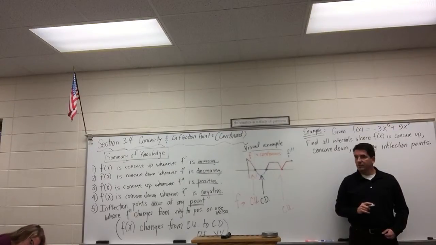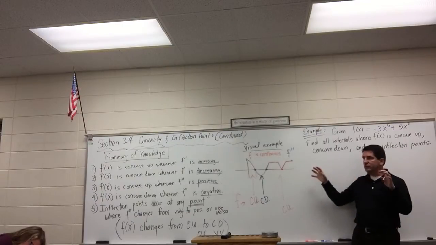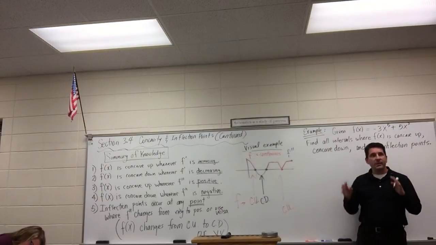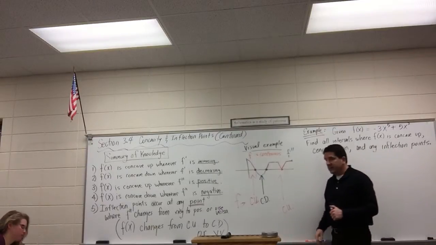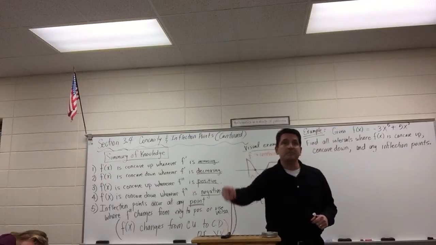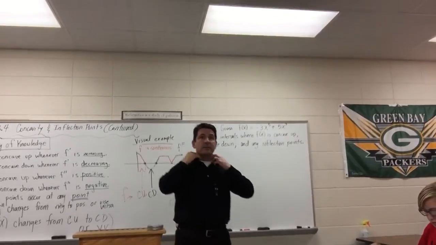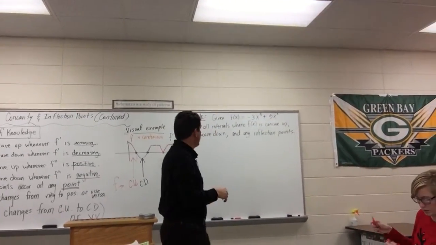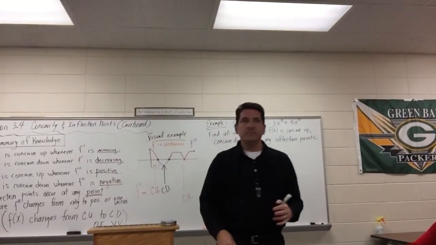All right. Now we've been doing a total visual kind of big picture thing. Let's do an actual example now. Look at the front board. It's the same exact one as this one, just so you know, in case you copied that one down. So given f of x is equal to negative 3x to the 5th plus 5x to the 3rd, tell me about the concavity of that function.